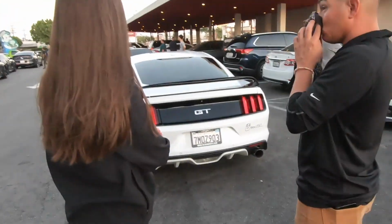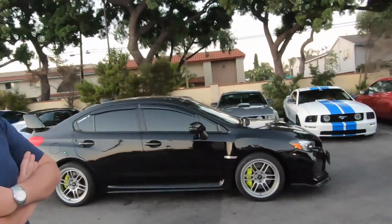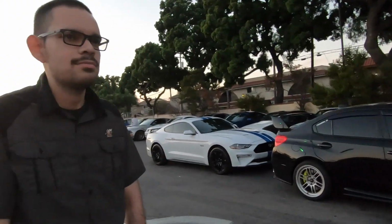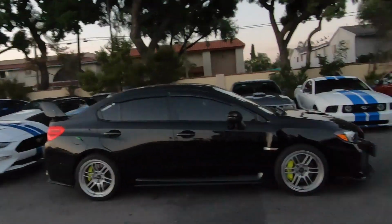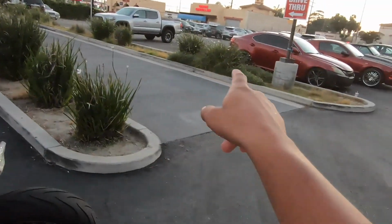All right, so we finally showed up to the car meet. This turnout's always pretty good. Crap load of cars. Here goes Ashley and the whole crew. Everyone's here. And we even got Enrique over there, guys. Shout him out, he's here. But yeah, every parking spot's full. I didn't get a park over there because someone was blocking the entrance, but I'm over here.